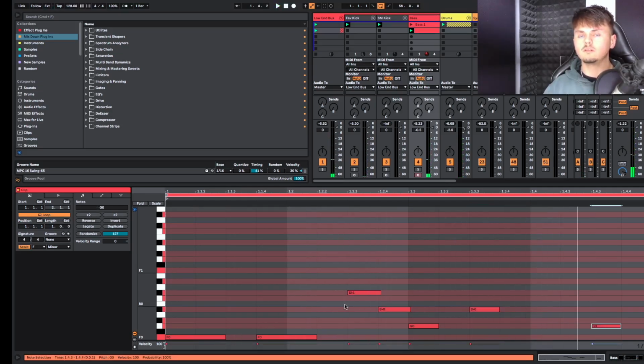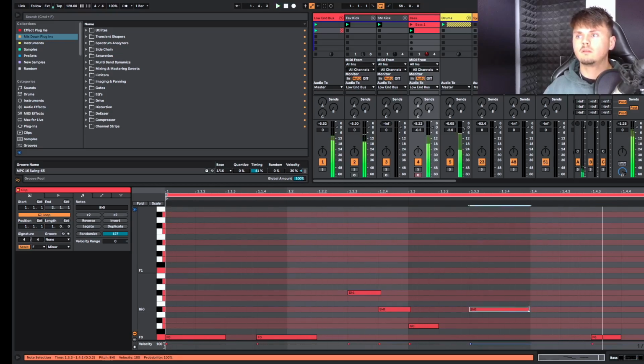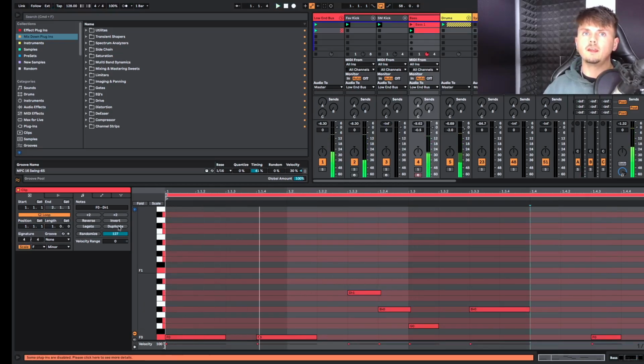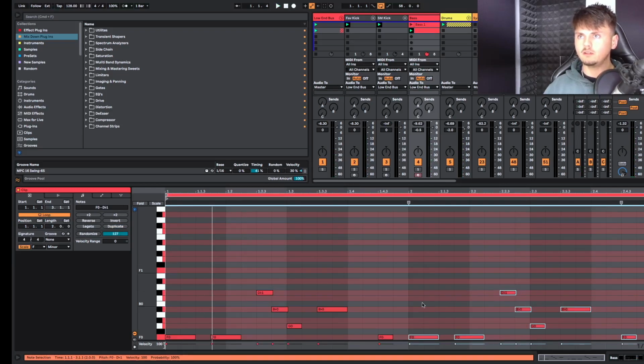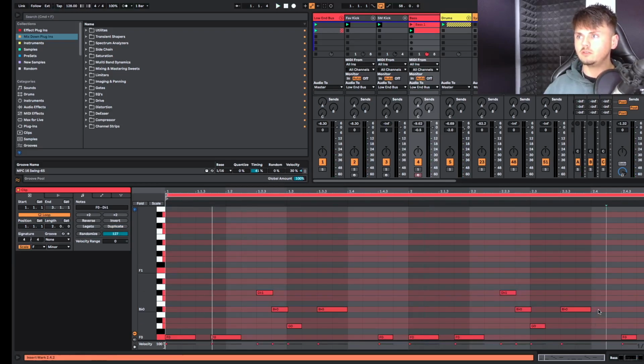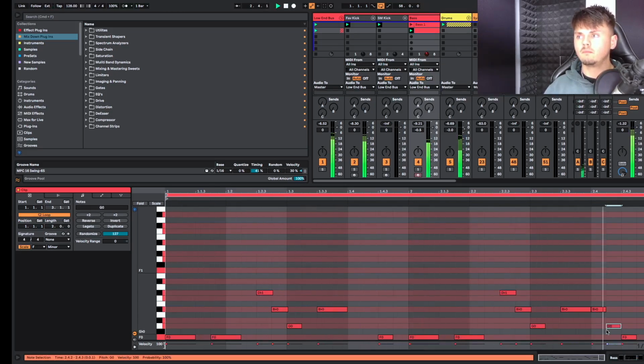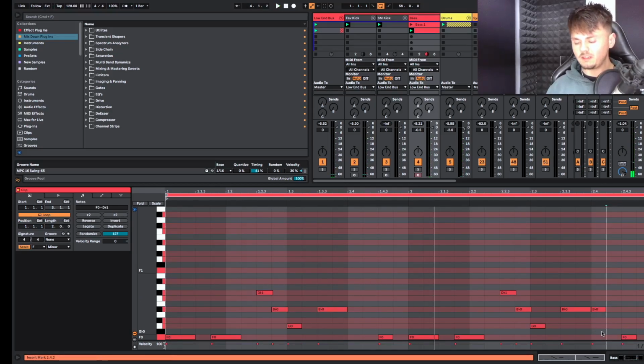So then it's da da da da da da da da. Maybe bring this one down to the F again. And then you can always duplicate this across and make a little 2-bar variation. So let's say you could go something like that. Just very simple. It's best to keep it simple with writing bass line melodies. Sometimes the best bass lines are literally just one note.